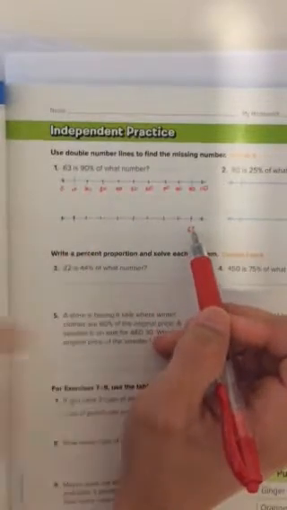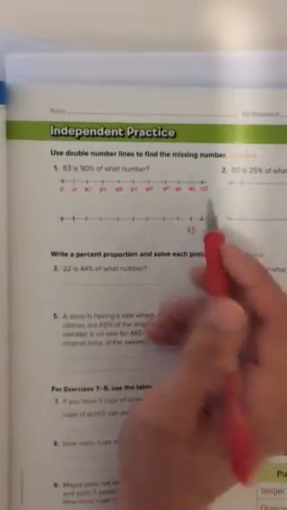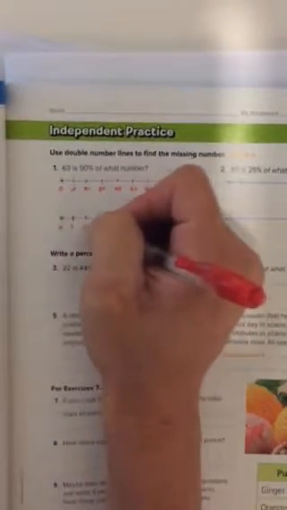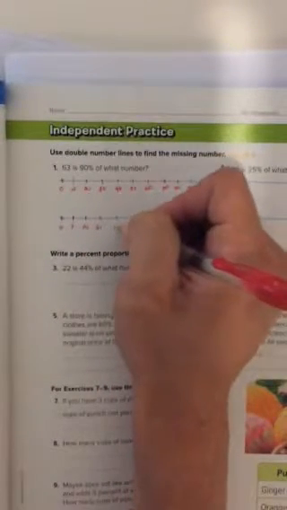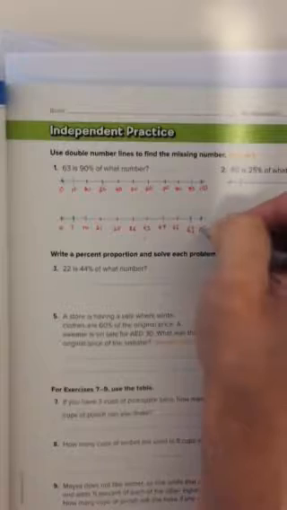Okay, so look, what we know is 63 is 90%. So here's 90%, that's 63. We're looking for 100%. But if 90% is 63, think about this. There's 10 of these. 9 of them go into 63. So what goes into 63 9 times? I'm going to say that's 7. Okay, so we're at 0, 7, 14, 21, 28, 35, 42, 49, 56, 63, 70. At 100%, we're at 70.